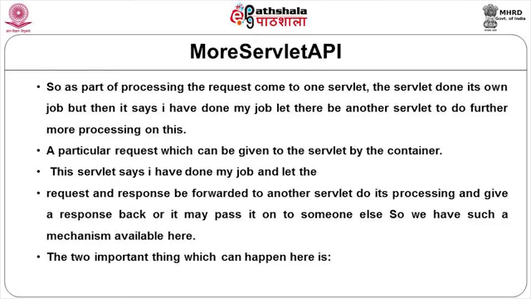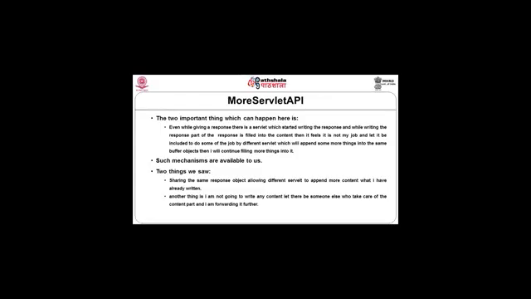Okay, there are two important things which can happen here. Even while giving a response, maybe there is a servlet which started writing a response, and while writing it, part of the response it has filled into the content. Then it feels it is not my job, let some part of the response be included by using a different servlet. Let me have another servlet which would also append some more things into the same buffer object, and then I will continue further filling more things into it. Such mechanisms are available to us. So, let us see what is available, how we can achieve these things.